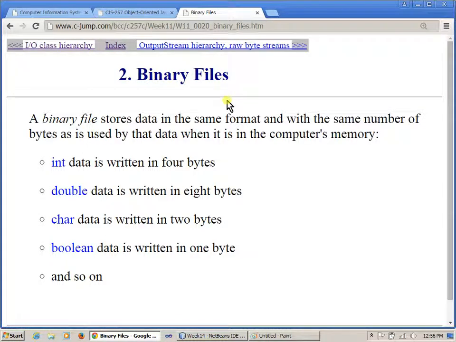And so today we're going to talk about binary files. So the binary file stores the data in the form of bytes which contain raw data. Of course, when you create an integer variable or double variable or character variable, you know that some memory is allocated.